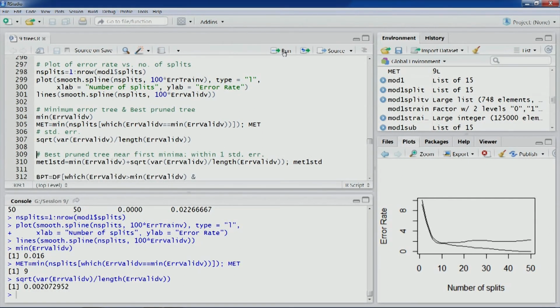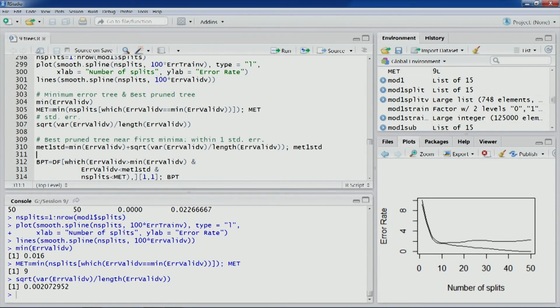Now to find the best prune tree, let's compute another error. Because this is a sequence, we have to go to the left side.